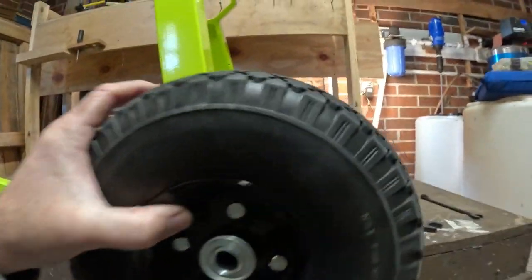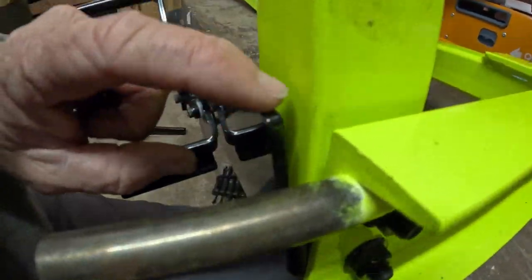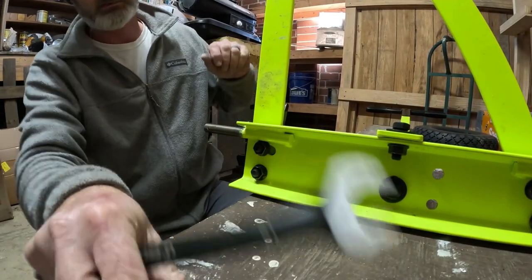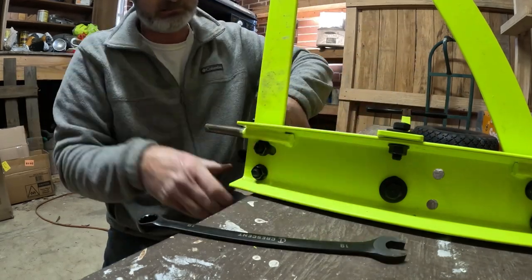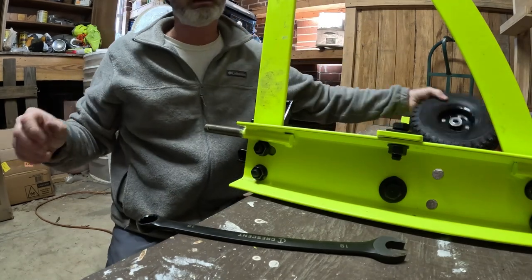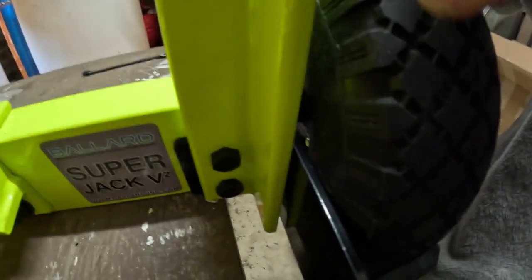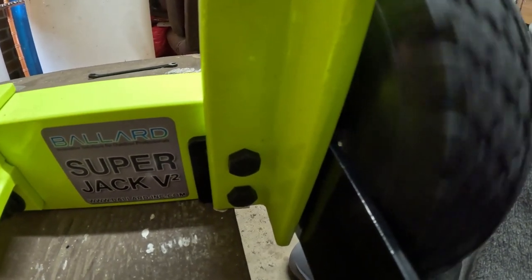And it looks like, see, this has some adjustment on it too, and it looks like I need to take it all the way in and close up that gap because it's hitting the backside of the tire right now. So, all right, now I'm going to take the slide tire back on. See, a while ago, my tire was hitting this, which is still touching it, but it's just barely touching it.